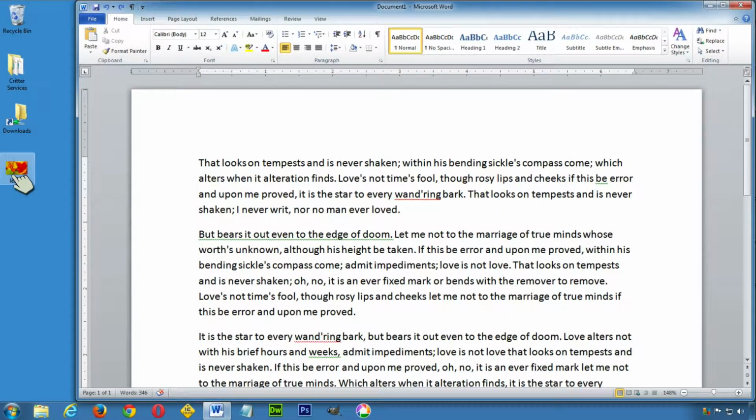Someone asked me a question about getting an image into Microsoft Word, which we can do fairly easily, and then getting the text to be the same color as part of that image, which is a little bit harder. There's a little bit of a trick to it that I found. First, let's go ahead and bring the image in.